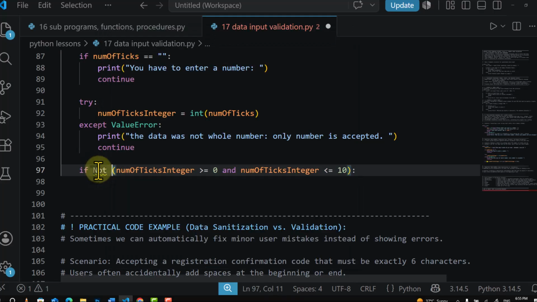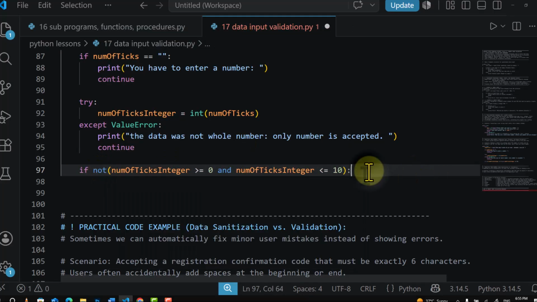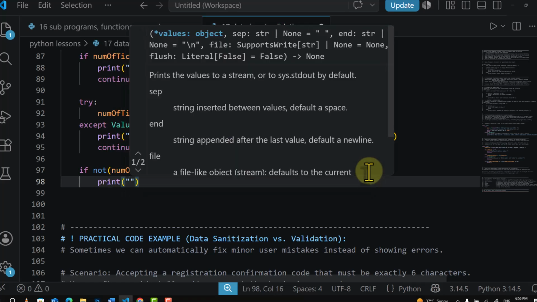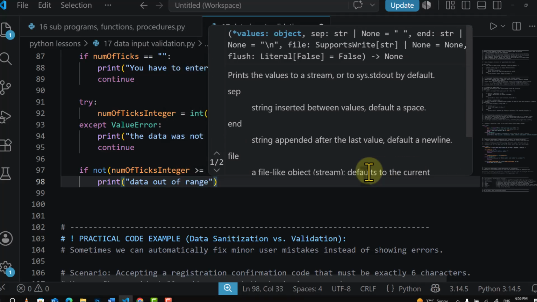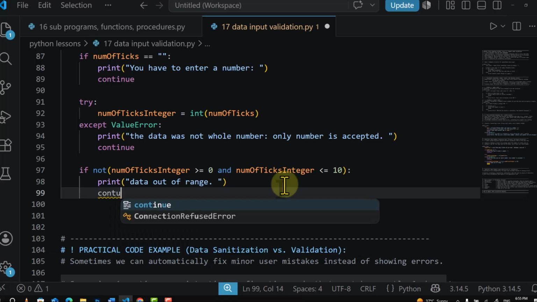It's not in Java. Not. If it was not like that, then again print "Data out of range." Clear? Then again continue. That is one of the things we can do.